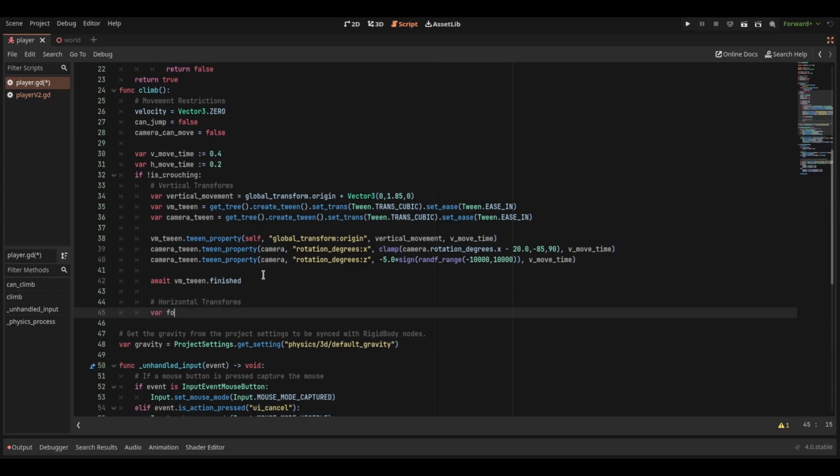You can say forward movement is equal to global_transform.origin plus head.basis.z, but because forwards in Godot is -z, we can put a negative before the whole thing, and we can just multiply that by 1.2.